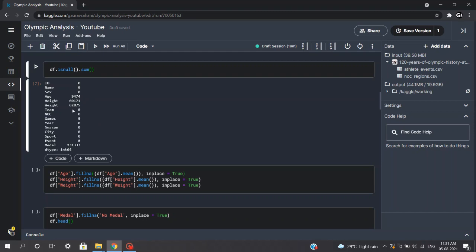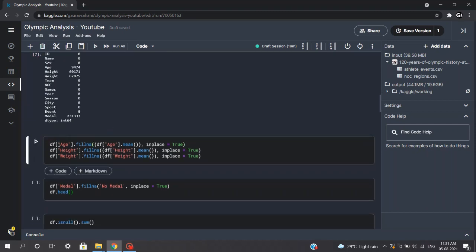Now how to deal with these null values? If we consider the maximum null values, that is around 62,800, this is just around 18 to 19% of the overall data. So what we can do is take the mean of all three features.